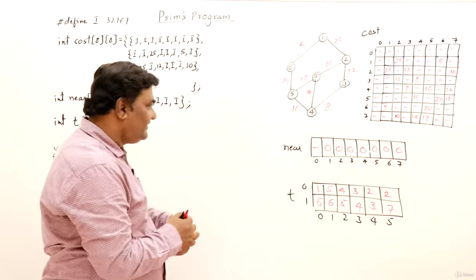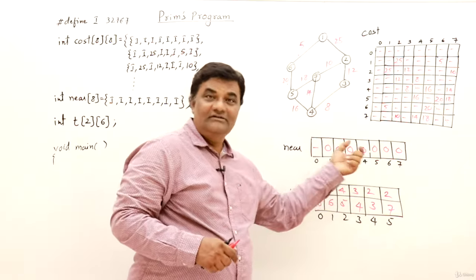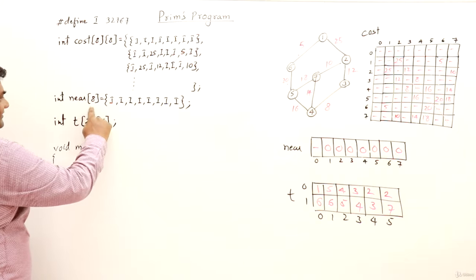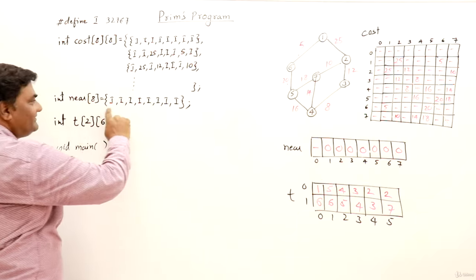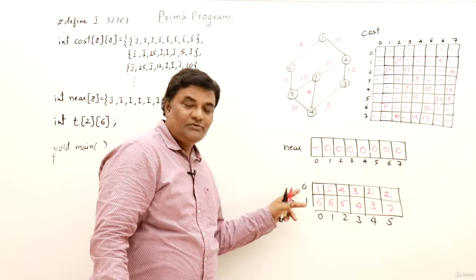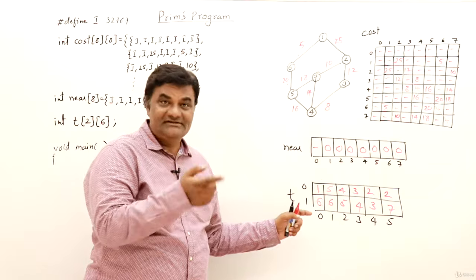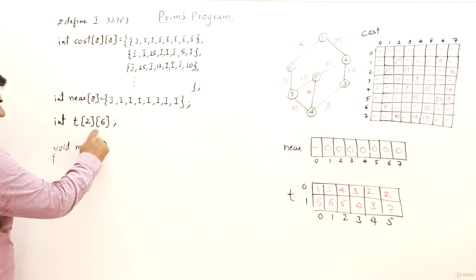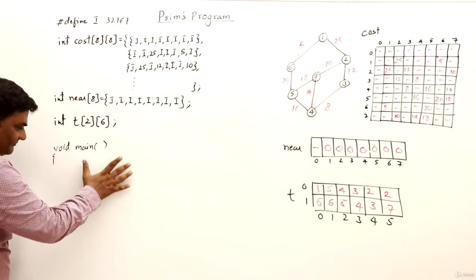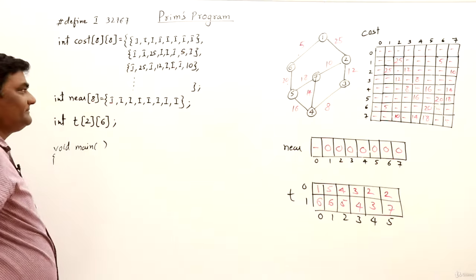Now the next thing that we require is the near array, and if you remember, initially all were infinity. The first one is still marked as infinity. So I have taken an array of size 8 called near, and this is initialized with infinity. The next thing that I need is a 2-dimensional array with 2 rows and 6 columns for storing the spanning tree, that is the solution of this problem. So that array I have taken here, 2 by 6. All these 3 data structures are global for the main function. Now the main function starts. I'll just remove a few things from here and I will write the main function.